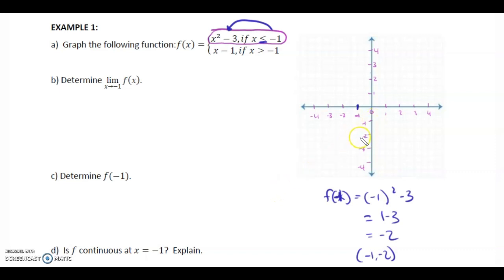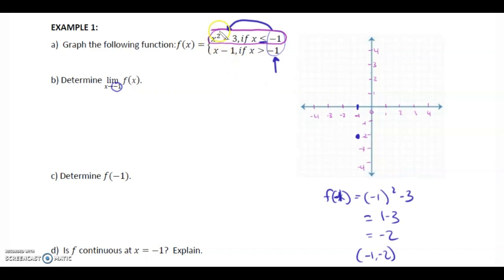Oh, I did that at 3. I meant at 2. Okay. Now, this is what essentially happens in these questions. When we're determining, say, the limit as x approaches -1, these numbers here end up being possible discontinuities, right? We have a possible discontinuity because we have two different graphs meeting up at a single point, at -1, and we want to see if they actually meet or if there's a jump there. That's essentially what we're doing, okay?